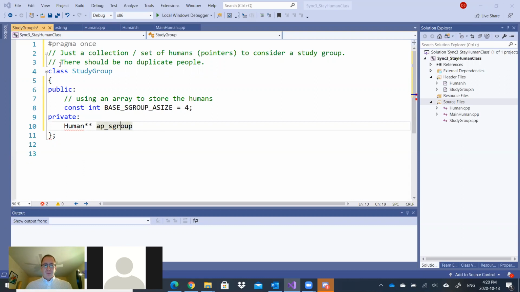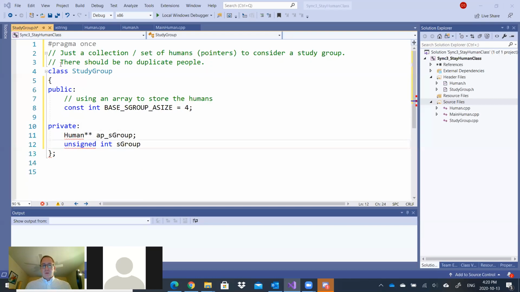Typing, very, very useful skill that I do not seem to have. This is just a pointer. We didn't even make our array yet. When I call my constructor, then I will make my array. Why? Because I don't know how big this thing is going to necessarily be at first. Then I'm also going to have an unsigned int S group size, let's say. I can also set that to something at the beginning.